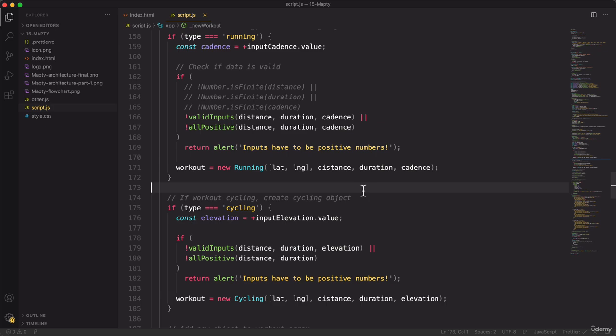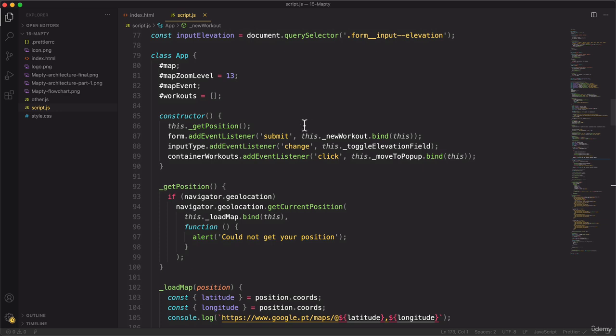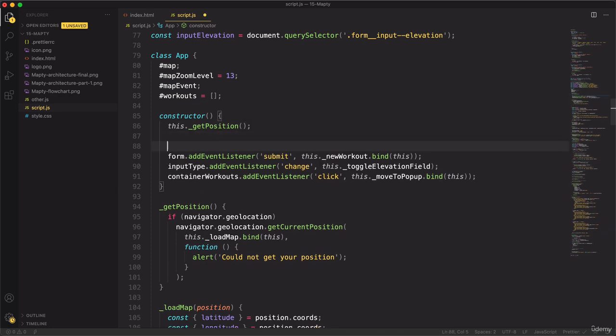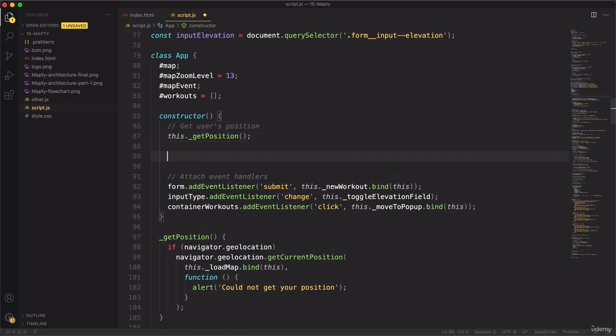So remember, when we want to do that, it is right here in the constructor, right? Because this is where we have all the code that is executed right when the application loads. So let's add that here. And I'm going to start with some comments here: handlers, then get user's position, and then get data from local storage.